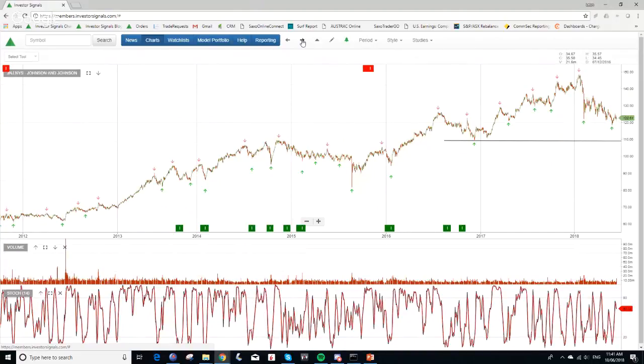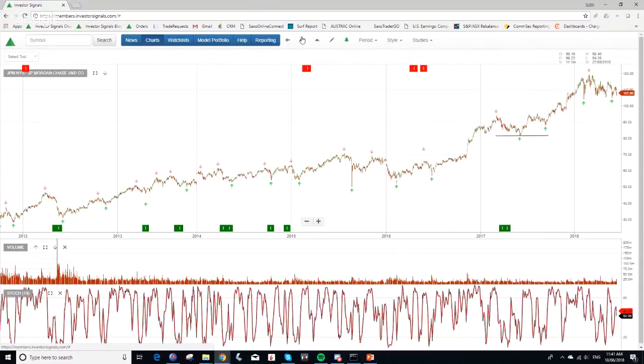Johnson & Johnson is in buy conditions, so we've had the switch from sell in 2015 to buy in early 2016. It was added into the model at around $95, and the stock's now trading at $120. It's worth just keeping an eye on this. You would think that the stock finds support above this 110 level, so we'll watch that one in the months ahead.